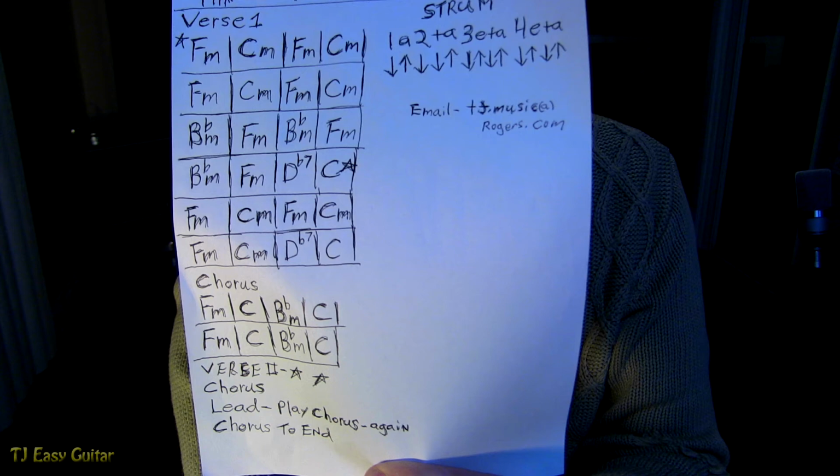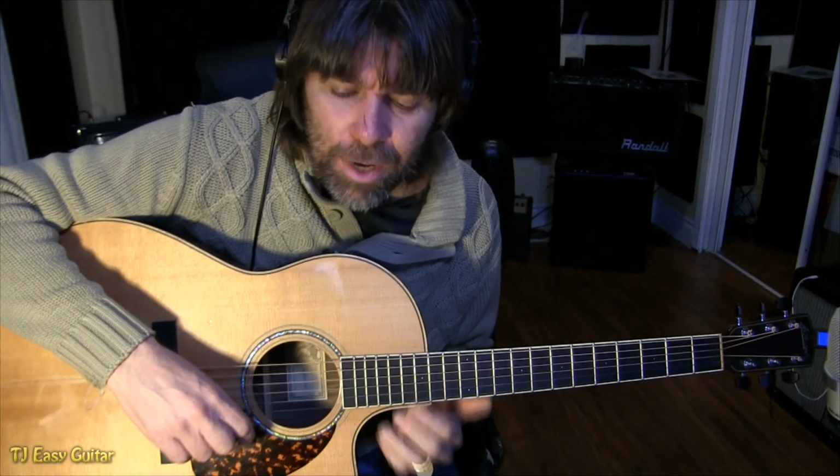Hope that helps you get through the song. Follow the chart all the way down the way I showed you in the beginning using that strum, and it should work out just great for you.